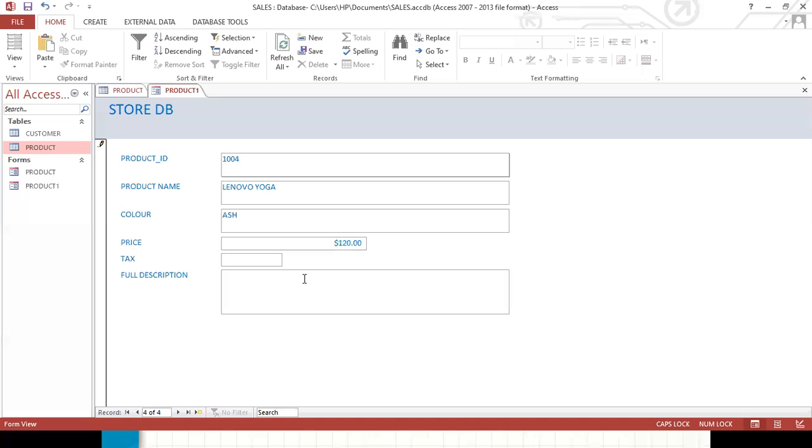We can manually enter tax. We can as well do it as calculated to calculate based on the price. Okay, we'll see that later. I believe you know how to do that too. So let's just put something there for this demo. So description, you now type a lengthy description here because we set it as a long text. You can type a whole lot of things. This product is blah, blah, blah, blah. So as much as you can type. All right, so we are done with this. So we'll save this.